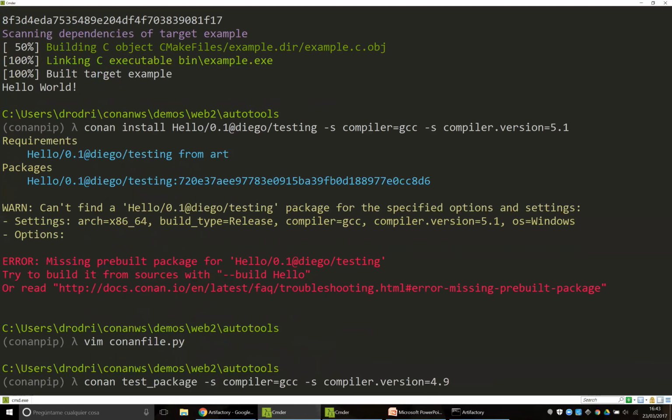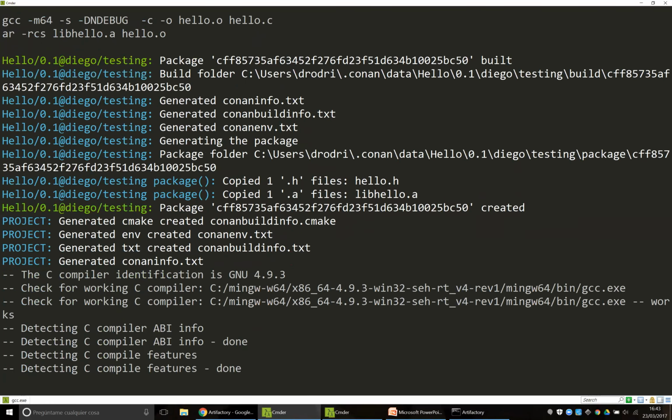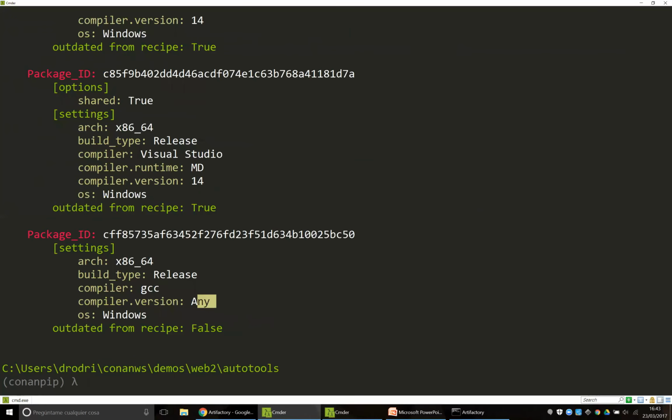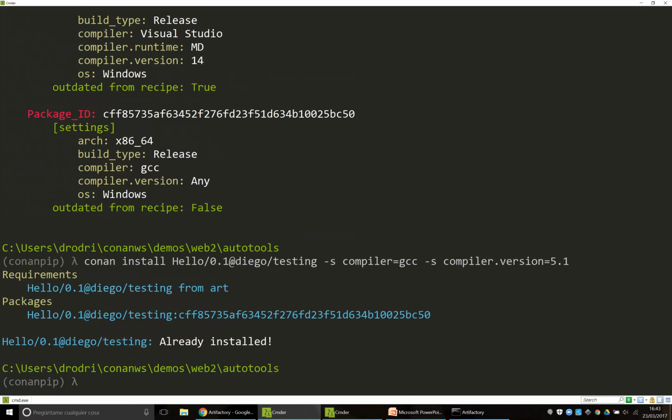So now I can build the package. Everything is working. I can search for my package. And here you will see that the compiler version for GCC is any. And also the package identifier starts with CFF, okay? So now if I install for GCC 5.1, it says the package is already installed, because the package identifier is going to be exactly the same.